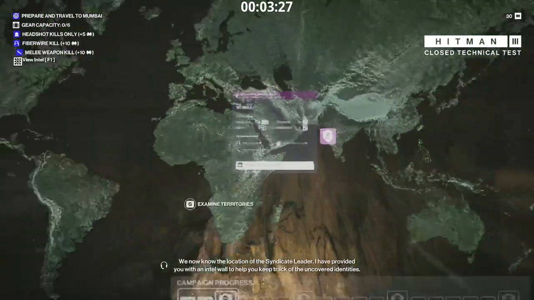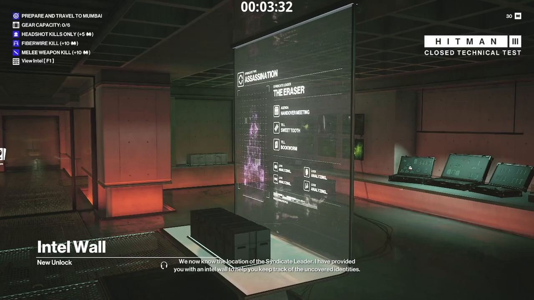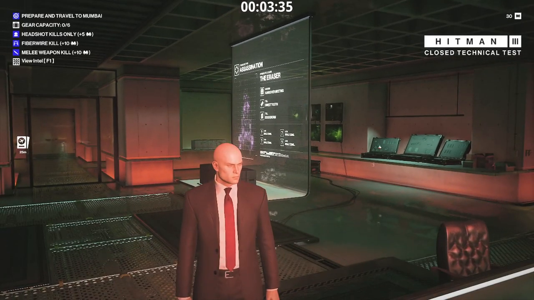We now know the location of the syndicate leader. I have provided you with an intel wall to help you keep track of their uncovered identity.